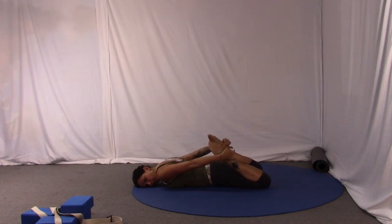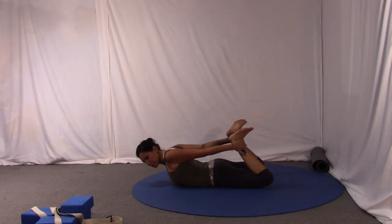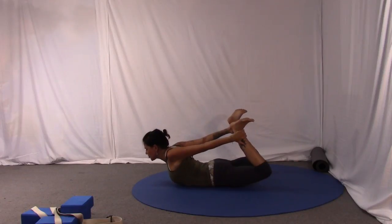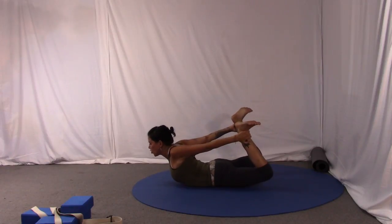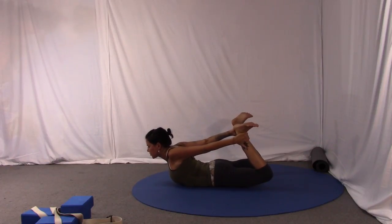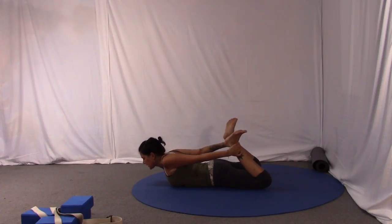Okay, so hold on nice and tight. Flex your feet. You're going to roll your shoulders back, and by the sheer strength of your legs pressing back, lift your upper body up. So inhale, hold, squeeze your shoulder blades together. Feel that good chest, pec, arm stretch. Hold. Stronger legs, lift up higher, and then slowly let it go.